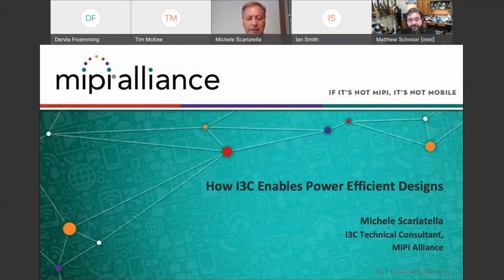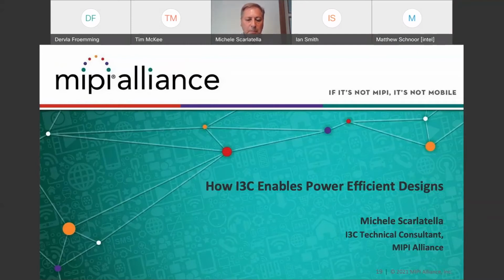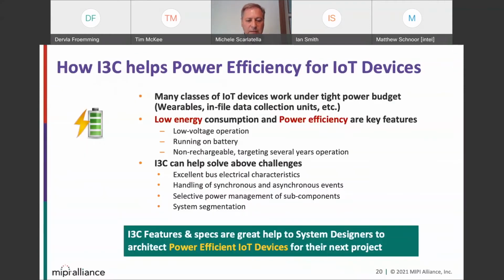Thank you, Matt. So we're going to be coming to the third part of the presentation. Here we wanted to focus on a specific area, which is becoming more and more important especially for the IoT, and give some practical explanation of how I3C can achieve a certain goal. So it's a bit more of, let's say, application slides. I hope you don't mind that, but I think it will allow you to understand more how things work under the hood.